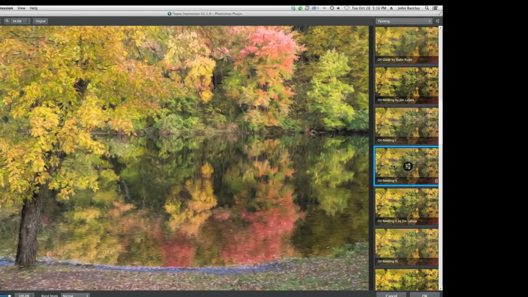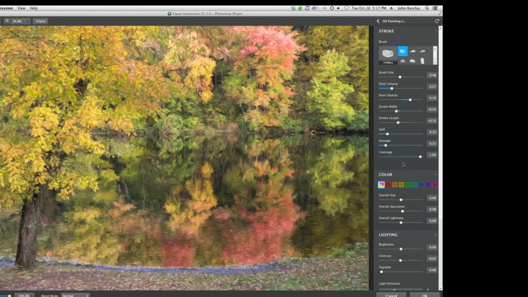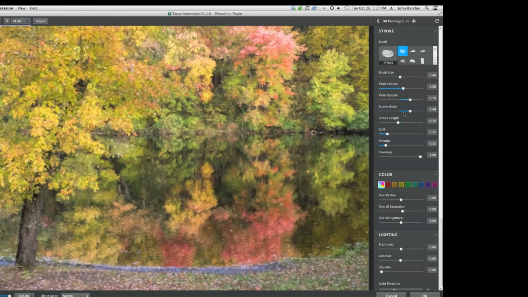Then if you want to further enhance that or alter that look, the icon that pops up in the middle of the preset here, which shows the tools, you click on that, and that slides in the panel where you can now further adjust and make changes to the amount of paint that you're putting down, to the stroke width, which is going to have an effect. You're not seeing big changes, which is a good thing. You don't want it to be big changes, but you can change the stroke width of the brush.